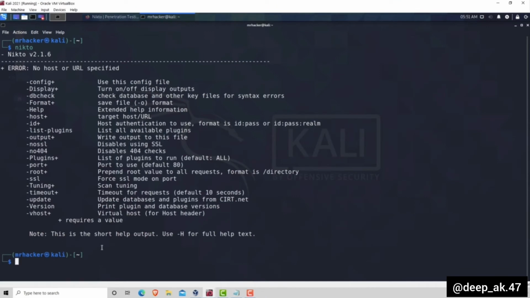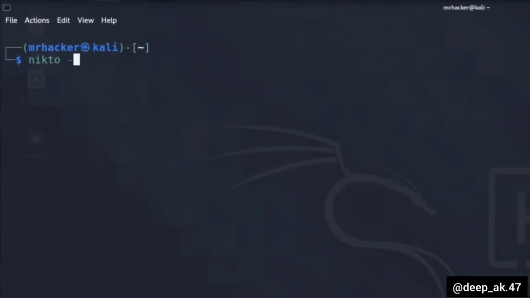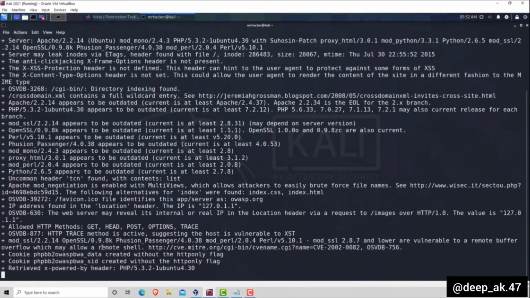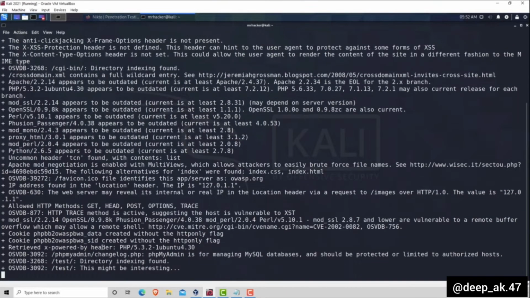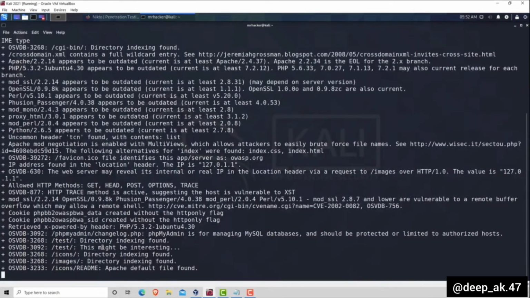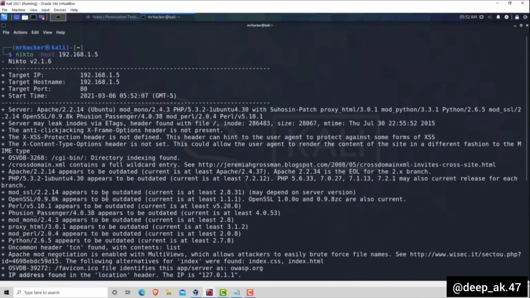So let's scan our OWASP virtual machine. We're going to type nikto -host and then the IP address of your OWASP machine. In my case right now it's 192.168.1.5. If you press enter, it will start the Nikto scan. And Nikto is made to perform these scans fast, so they will usually not take more than a couple of minutes at max. So let's wait for this to finish, and then we're going to read through some of the information that we got right here. And it's done. It took around 30 seconds, and this is the output that we get.